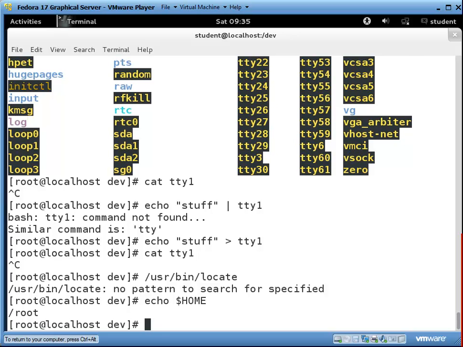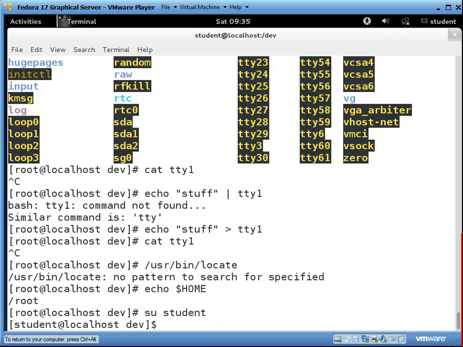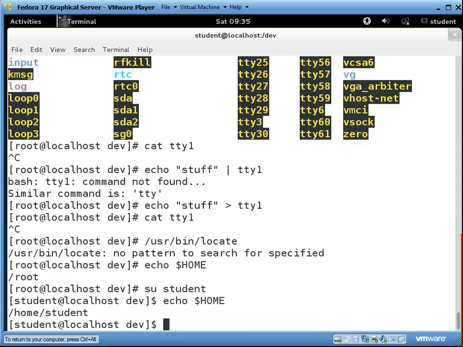Does that make sense? So if I wasn't root privileged and I was student, for instance, instead, and I do echo $HOME, all caps, then it says /home/student, because my current home directory for this user is going to be /home/student. Does that make sense? Now, I'm going to show you later on, this is actually quite useful. You can determine if someone is logged in or not as root by checking to see if their home directory is root.